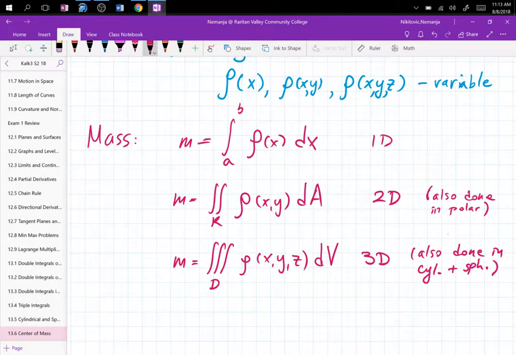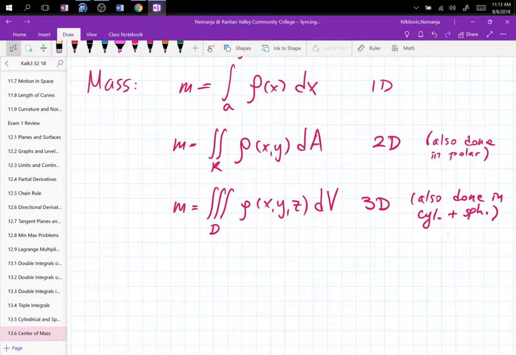So now that we know how to work with mass, we can start talking about how to calculate where objects have the center of mass. So center of mass would be a point where, if you place your finger at that point, you can balance the object. We'll keep the donut away from that definition, right? Because you have to stand it upside to do that. You can't use your finger to balance the donut. Let's leave it at that for now.